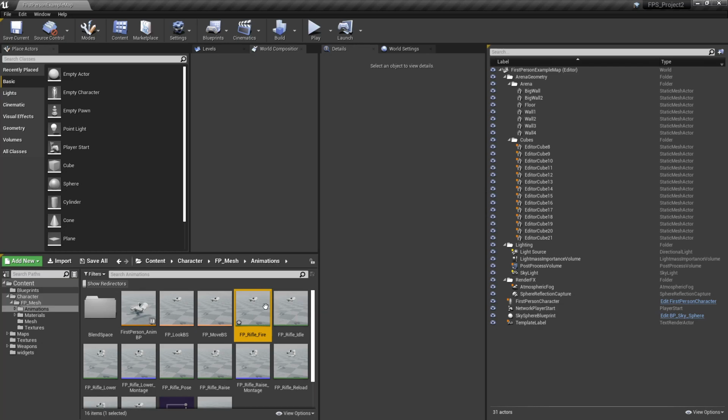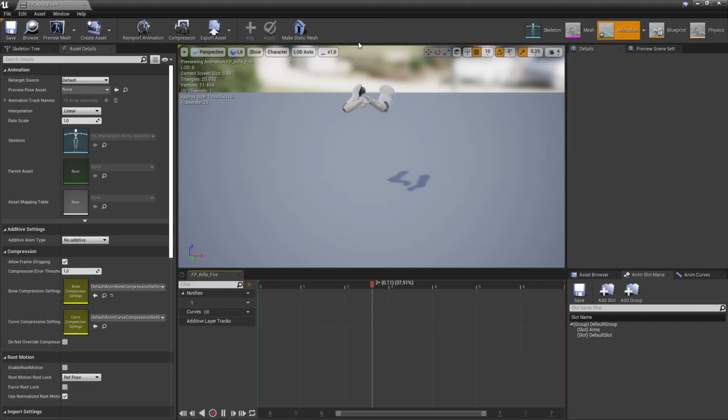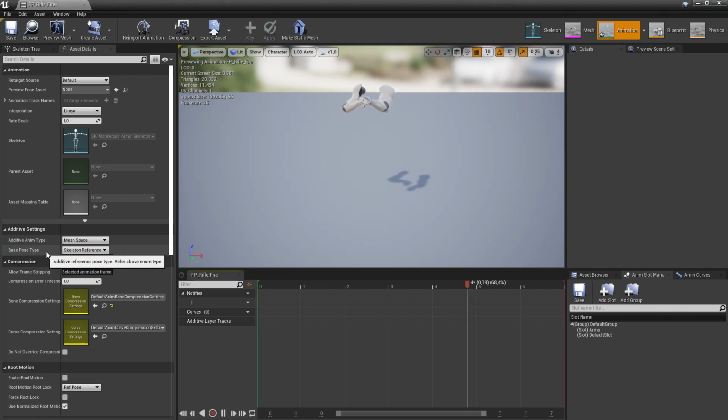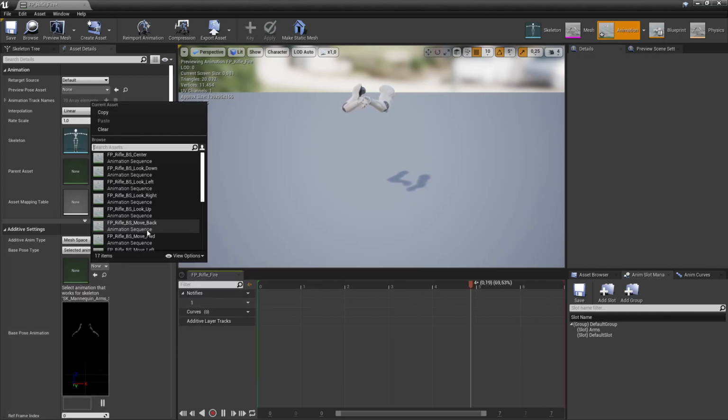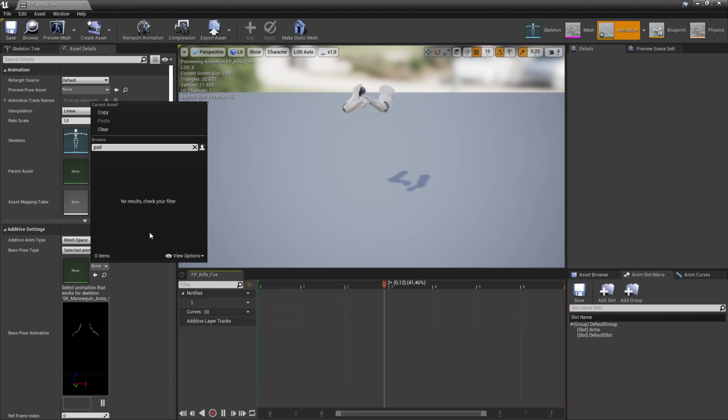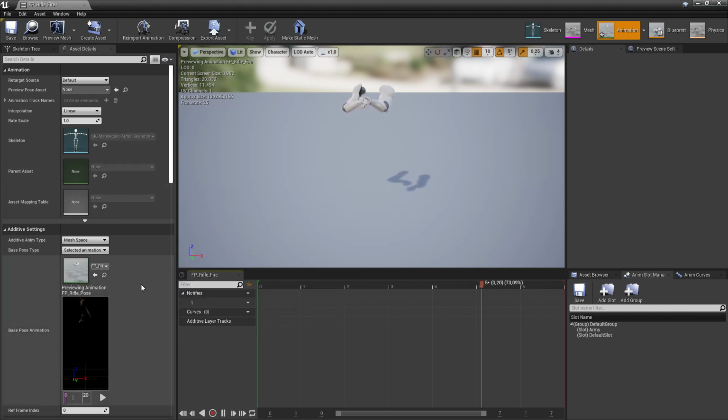So first we need to make this into a mesh space additive animation. Open it up, and for the additive animation type over here, set it to mesh space. For the base pose, set it to selected animation frame. And then for the base pose type, you want to select your pose animation. Just like this.